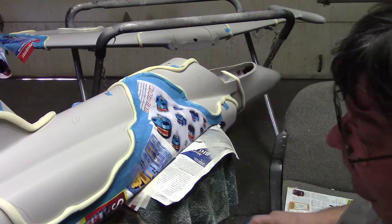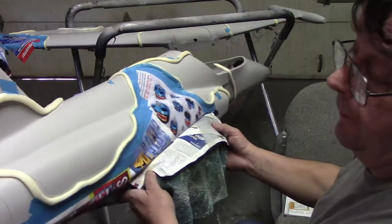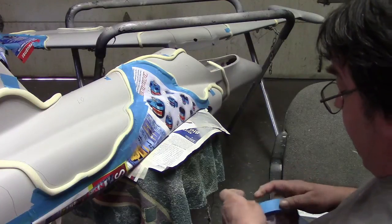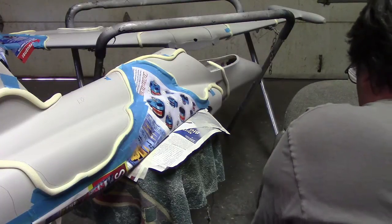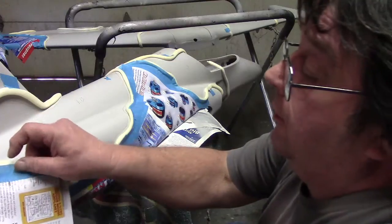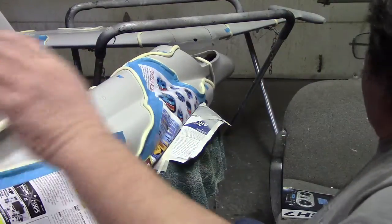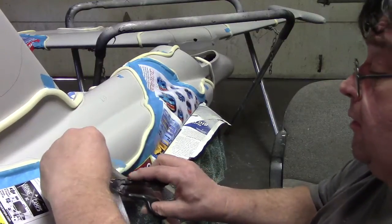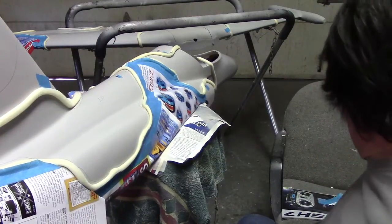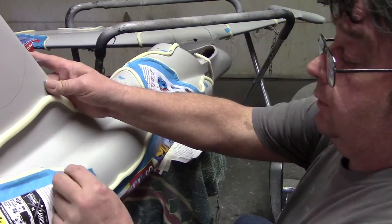Main thing here, this first layer don't matter so much if you got a little hole in your tape or something, because you got to do all the colors again anyway. But it's going to be nice for a couple of days. Well, we got some good painting weather.